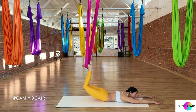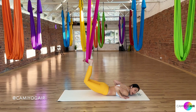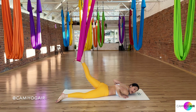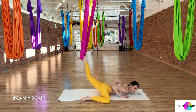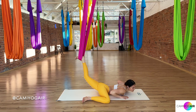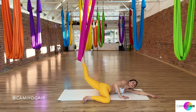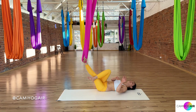Okay, and now let's bring our palms just under the shoulders and take your right leg out of the silk and bend the knee as if you were a flamingo. But don't worry, it's not very comfortable. We are not going to be here for a long time. We will turn onto our backs into a spinal twist. So now just extend your left arm, push away from the floor through the right palm and turn over.